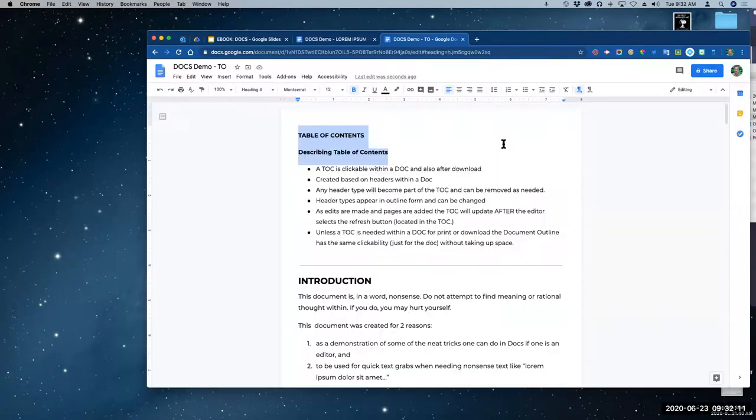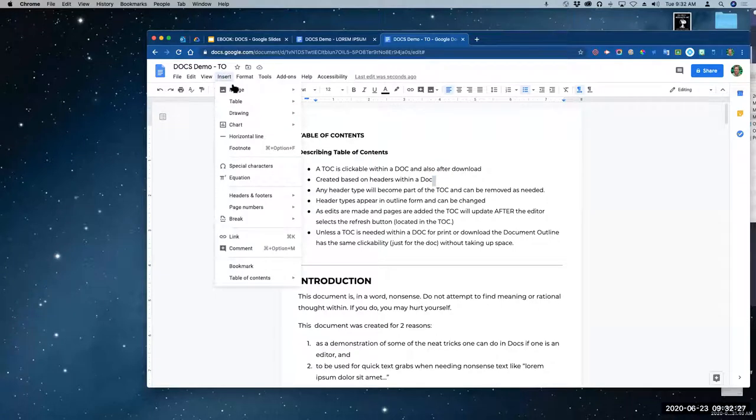All right, we're going to get out of the share here. And I'm back to restricted. Okay, now we're going to have some fun. Not that that wasn't fun too, but the insert button. A lot of people don't know, other than you can insert an image, a table, and that's about it. That's as far as people go. Or some of you might know about headers and footers, but there's a lot of stuff in here in the insert button on a document that you can do that will dress up your document or make it easier for your students.